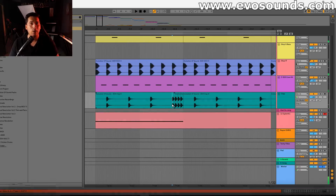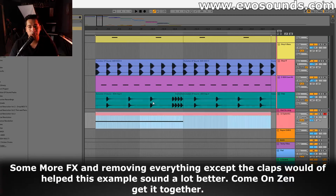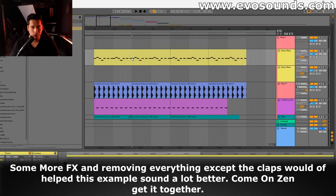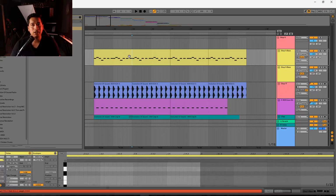And again, white noise and effects here and there really help you transition into the remainder of the track, which is, again, that same bass playing over and over again. While people might talk crap about it, you guys know, at the end of the day, if you're in a club dancing, repetitiveness is really what you want. But you want to add little shots here and there to keep it interesting, and stuff like this is what's going to give you that vibe.